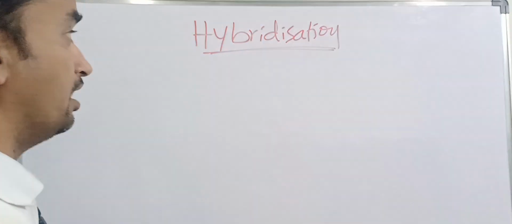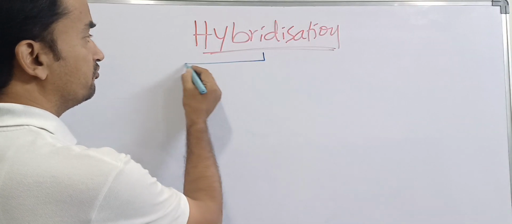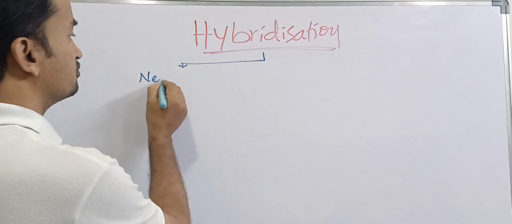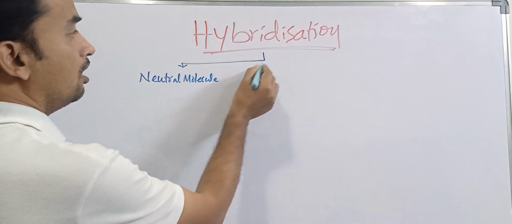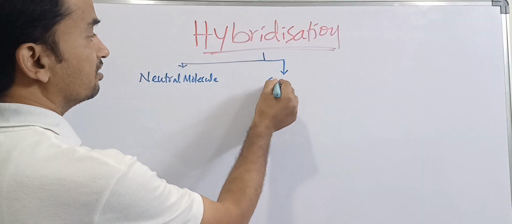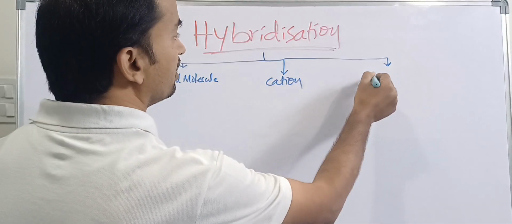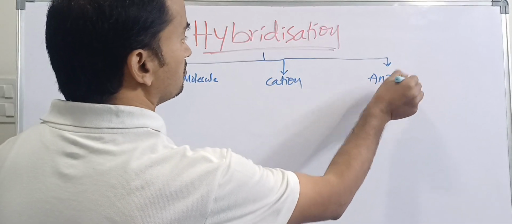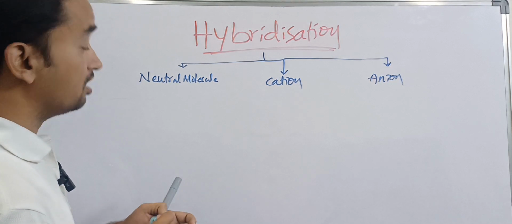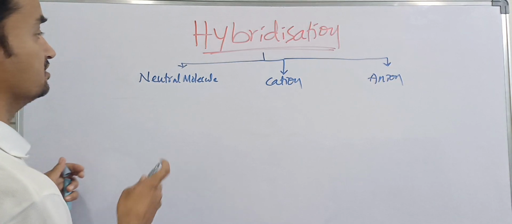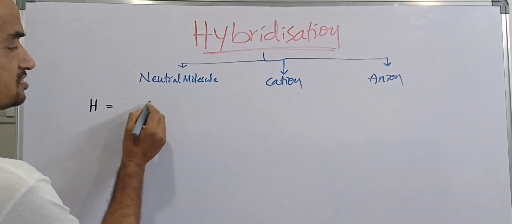Okay. Now, I already told you that. So here, the simple thing is hybridization we can find out for neutral molecules. So the molecule is suppose a neutral molecule, or it can be in the form of a cation, or it can be in the form of an anion, right? Then how to find out the hybridization? Now here I'm going to write one formula. You see here, hybridization H can be given by, now we can write this one.